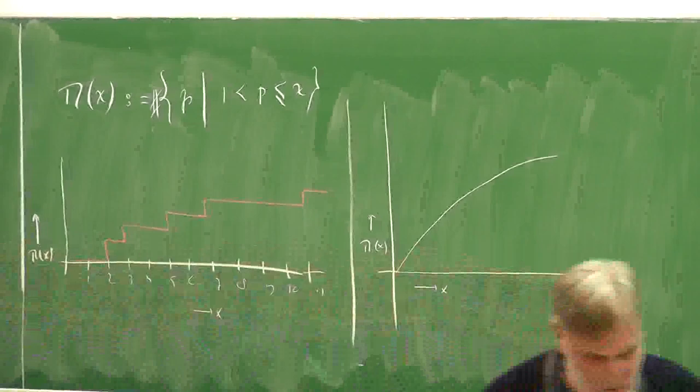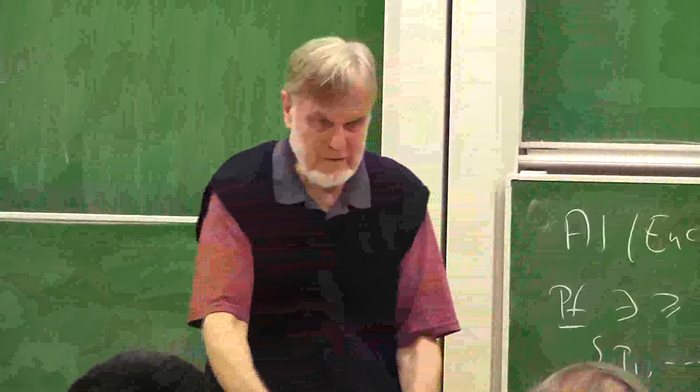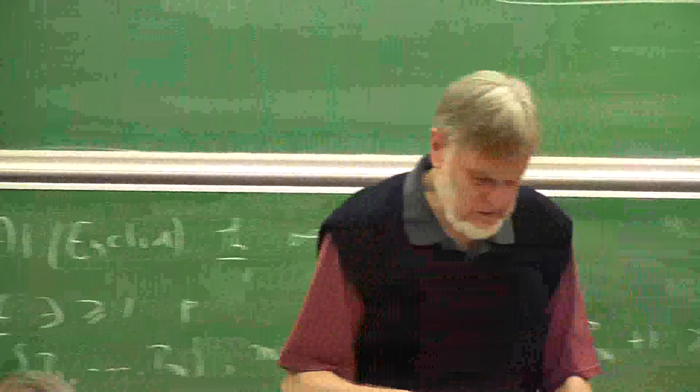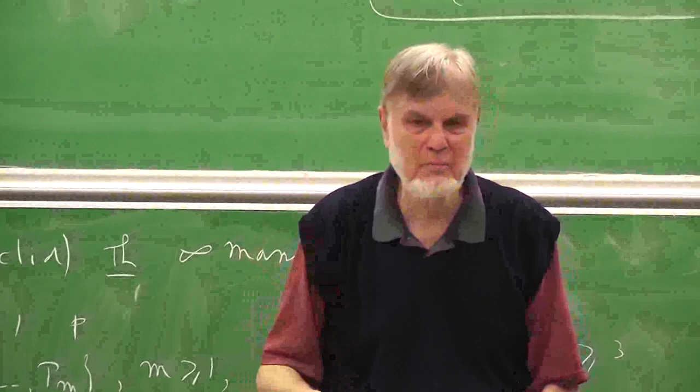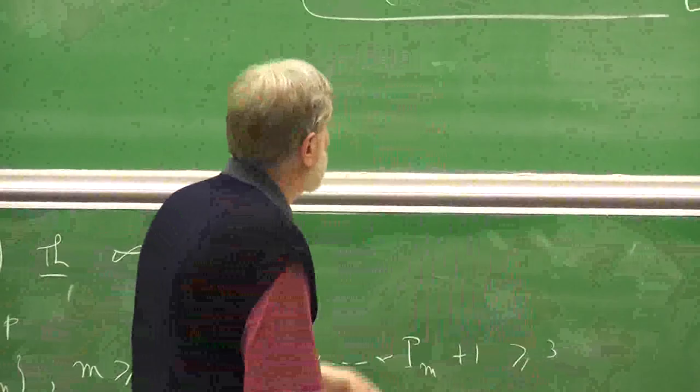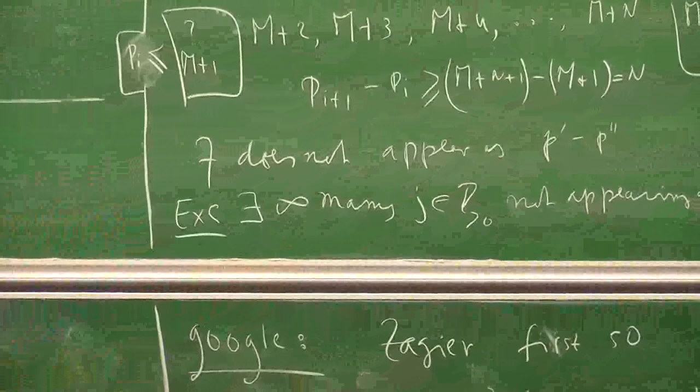Now, imagine this. I do it up to 1.5. There are no primes up to 1.5. 1.9, that's nothing. But all of a sudden when x is 2, that's 1. So this function is what they call a staircase function, or a step function. As long as it's 0, and all of a sudden it's 1. Then again it gets 2 at the next prime. Then it stays 2, then it gets 3, and so on. And if you read the paper by Zagier, Zagier, I quote his paper, prime numbers grow like weeds. You know what weed is. When you have a garden, you have all kinds of flowers you don't want. Prime numbers grow like weeds among the natural numbers, seeming to obey no other law than that of chance.